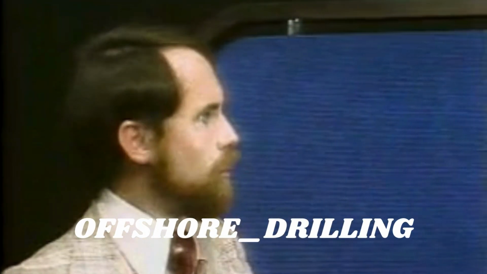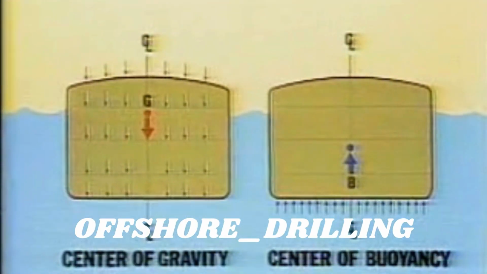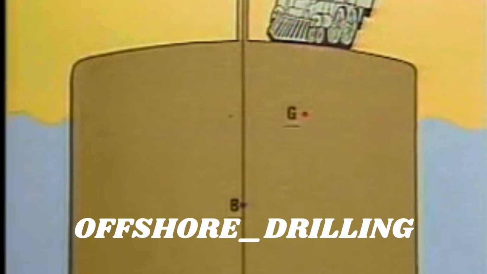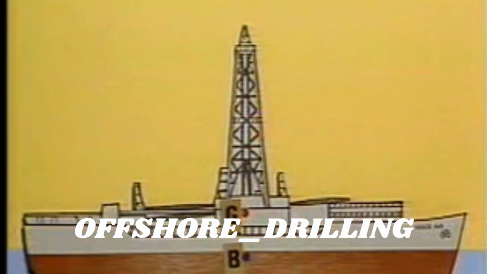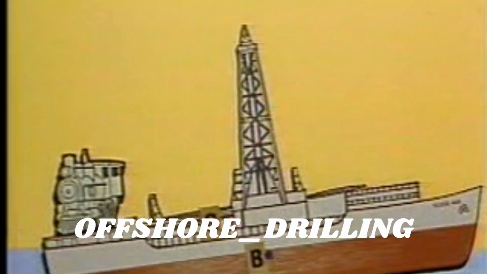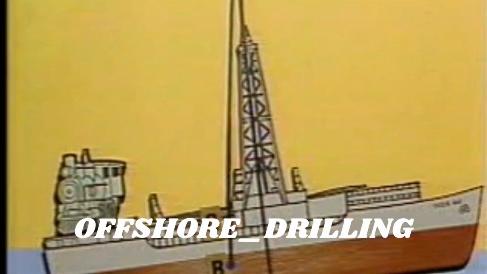In Part 1, we discussed the center of buoyancy, B, and the center of gravity, G, and we described how they must be in vertical alignment for the ship to be in stable condition when it's upright. If G is not directly above B, the ship will list toward the side that G is on. The same is true when we look at the vessel from the side. If G isn't directly above B on the center line from a thwartship or sideways, the ship will not sit flat in the water. In other words, it will not be on an even keel. Instead, it will trim until B moves under G to establish equilibrium.